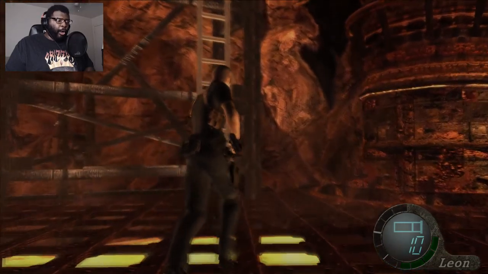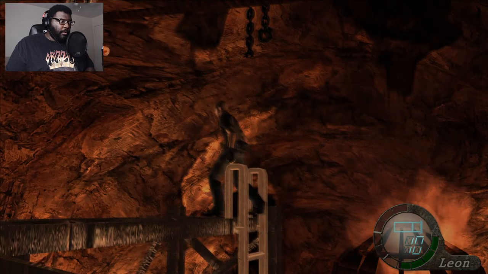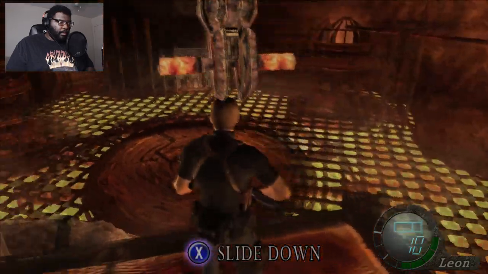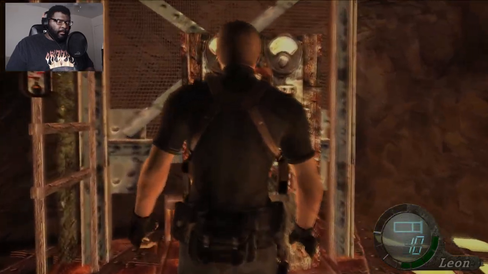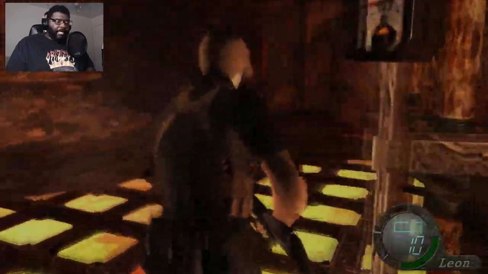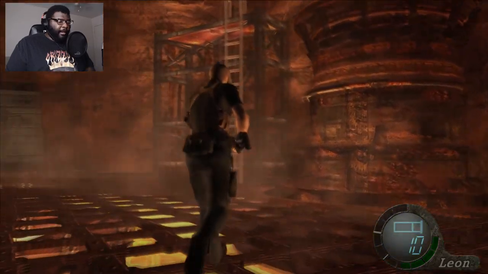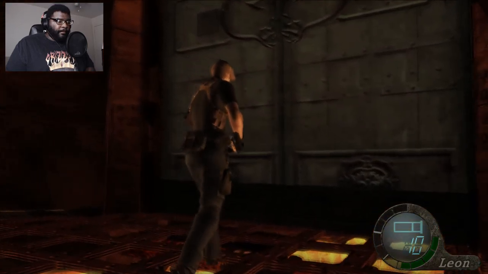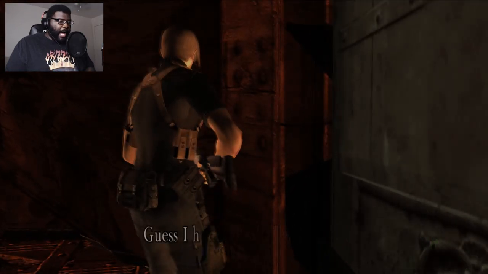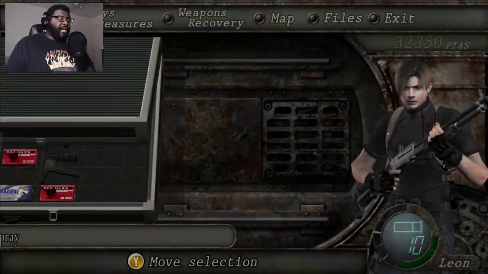Hold on. What is up here? What is up here? Oh, jeez. It's locked. I can't use it again. Am I just supposed to... Because this is the door that he came out of. Damn, it's locked. Guess I have to kill those giants. Okay, so I have to get rid of him. No problem.